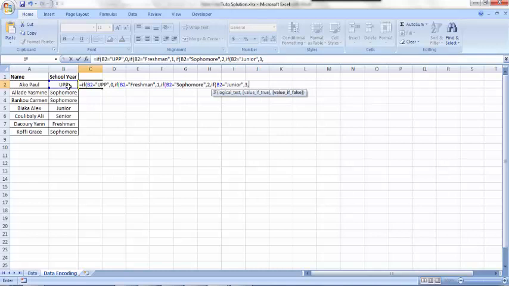Else, comma, if the value in the cell over here, B2, is equal to the word senior, if you see the word senior over there, I want you, Excel, to return to me 4. Now here I don't have to write the comma and then I can directly close my parentheses. So I've closed this parenthesis.